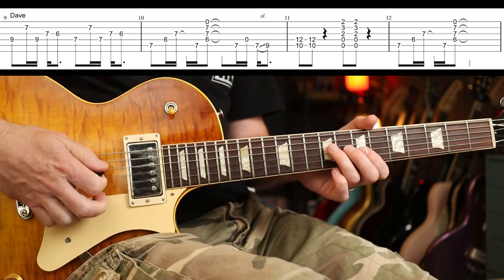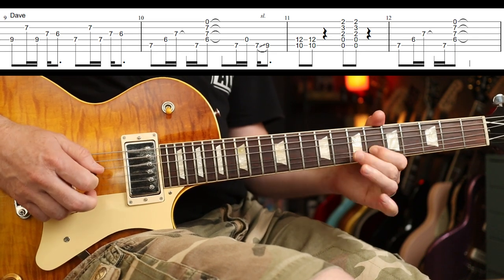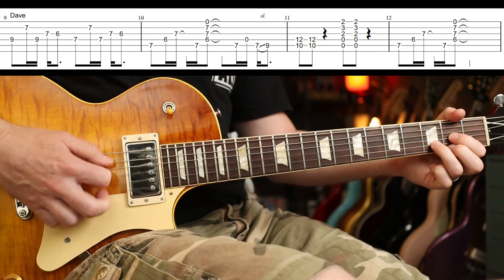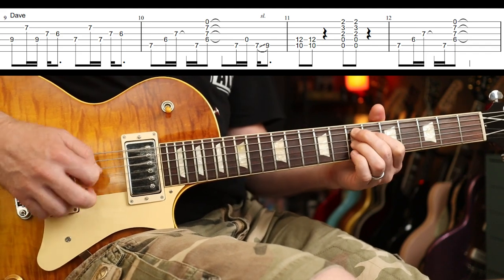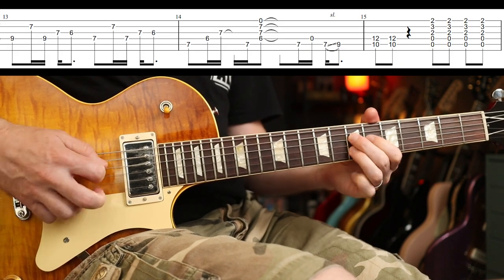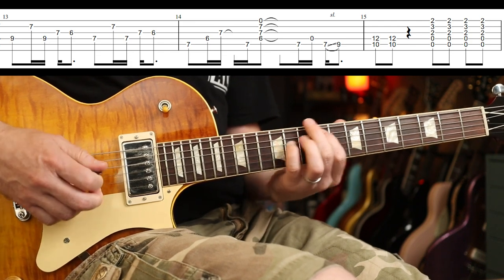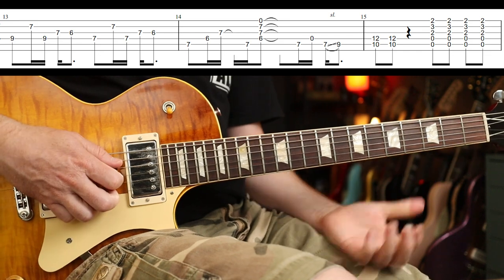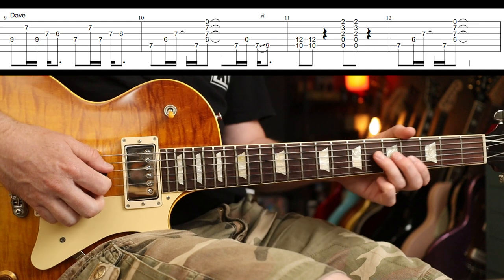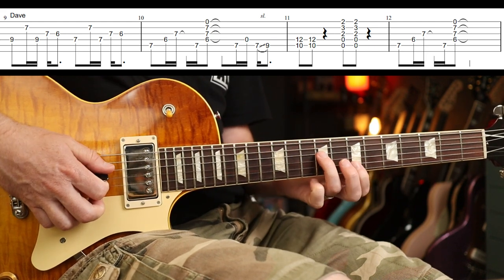Now, Dave, meanwhile, is playing the lead part, which goes like this. Second time. And then he's into a clean part, right? So, two similar parts, but let's go through them. We have, that's the first part.